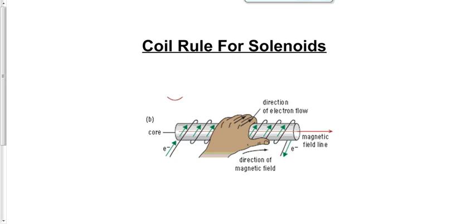We're going to have ourselves a little quiz tomorrow on the introduction to magnetism stuff, up to and including the Oersted wire grasp rule. Okay, so if you're good with what we've done so far, then you should be good with tomorrow's quiz. I want to teach you a new rule today, though. We're going to call it the Coil Rule for solenoids. What the heck is a solenoid? Well, a solenoid is a coil of wire.